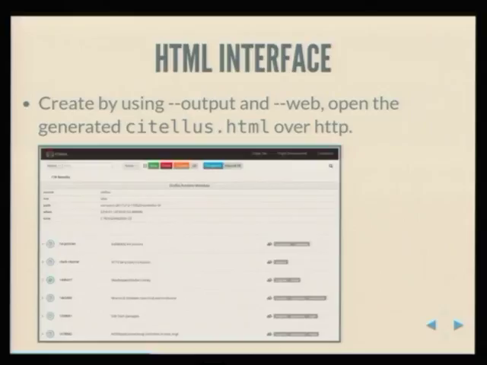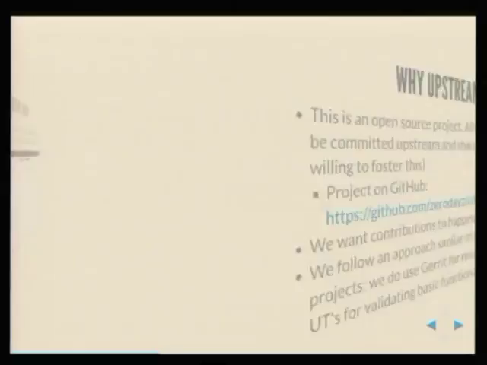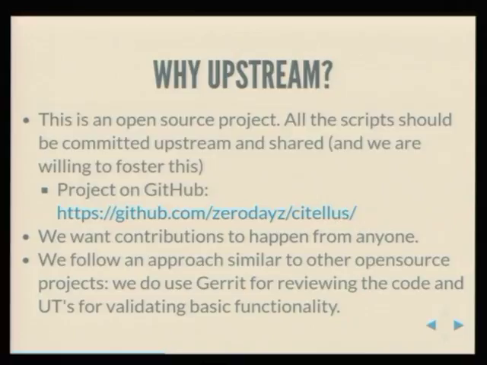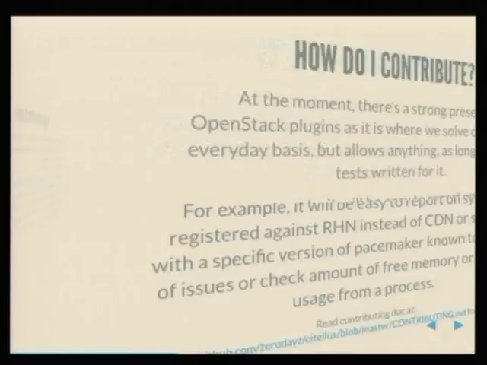And the most important thing is we are looking for more help. That is the reason why this tool is shared on GitHub as an upstream project. The idea is not for it to be consumed only for particular products. Most of our focus currently is OpenStack issues, configuration issues, and so on, but extending it with Meltdown and other things for general Linux can be useful for more people. The most important thing is we're trying to push this plugin first to be consumed by more people, and then we can consume it internally. That also comes from the Red Hat motto.